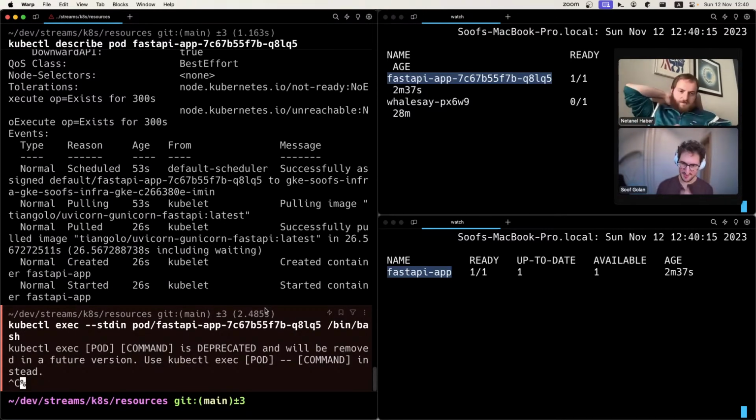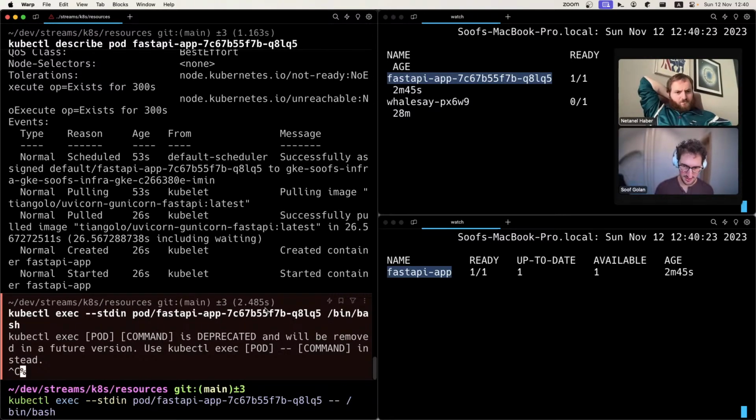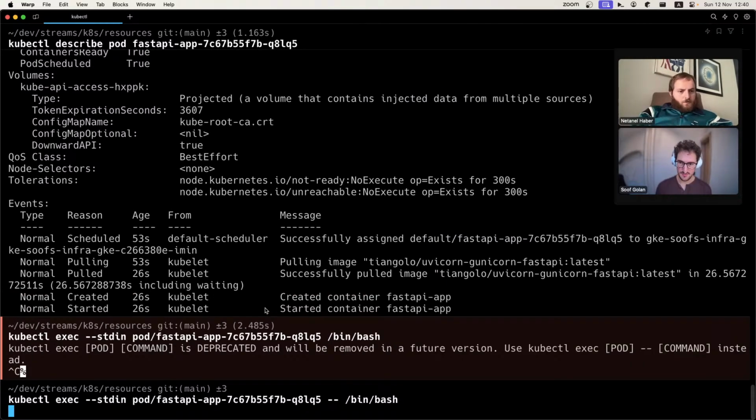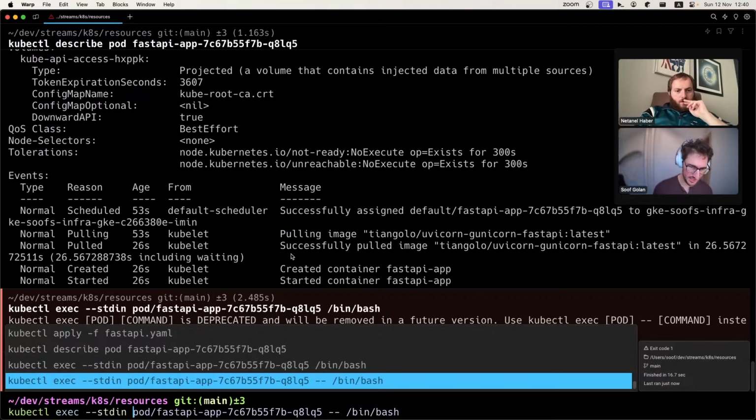It says first of all it's deprecated and will be removed. So it's dash. Are we in? Is it working? Why is it not doing anything? Oh, sorry. Dash tty. I haven't copied.